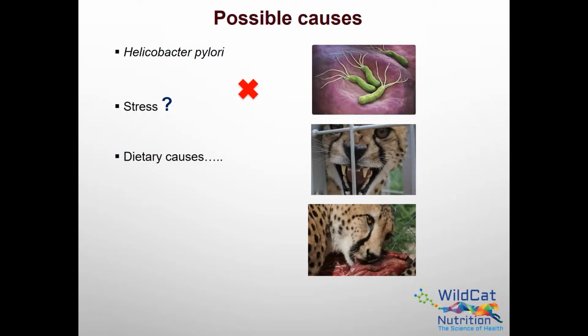Frequent feeding of mainly muscle meat, even if you put the supplement or not, does it. So the collagen content is extremely low, the muscle meat content is very, very high, the feeding frequency is high, feeding twice a day or something like that. Those are the animals that are going to get severe gastritis. And so the dietary causes, I think, are really far more plausible.